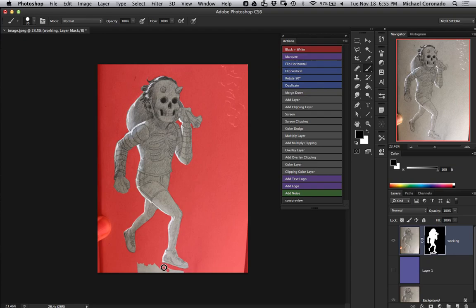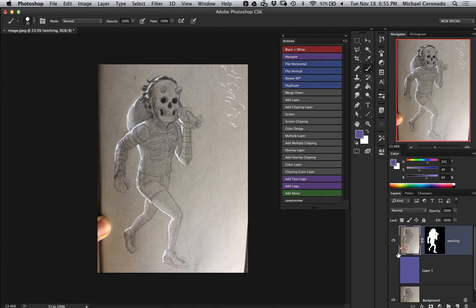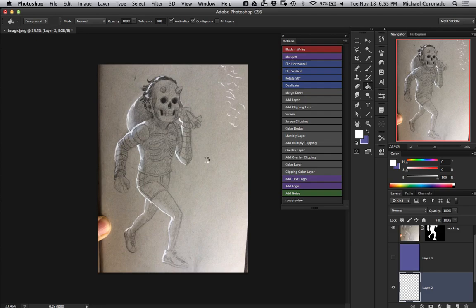Here we go. Now we're done. All right. Click back on the main layer. It looks like nothing happened because, like I said, there's a layer behind it that is the exact same layer. So I'm just going to add a layer on top of my background layer just so y'all can stop seeing the same thing over, and I'm just going to fill it with white. There we go. That's what we just did. We cut him out from the background.